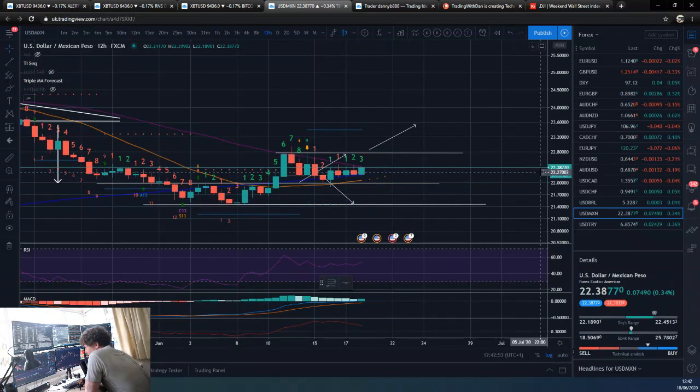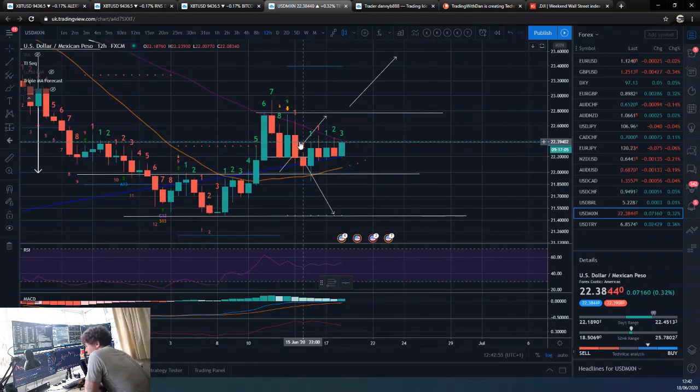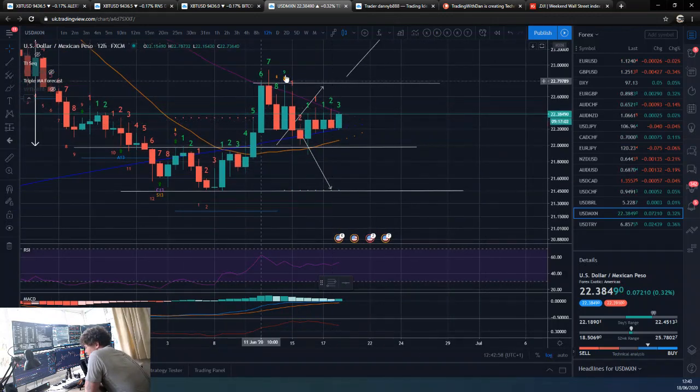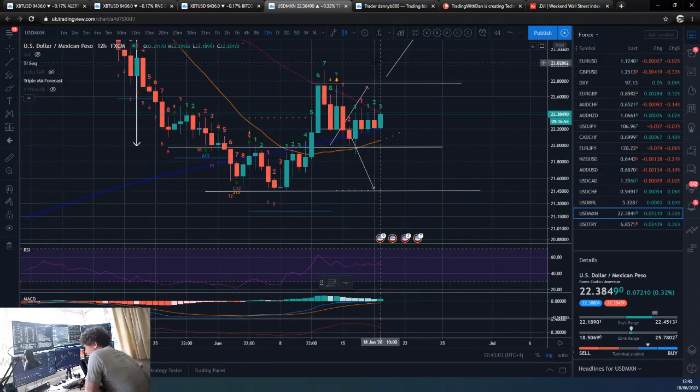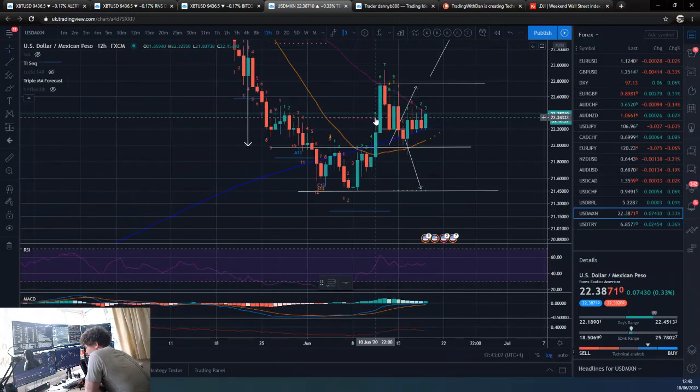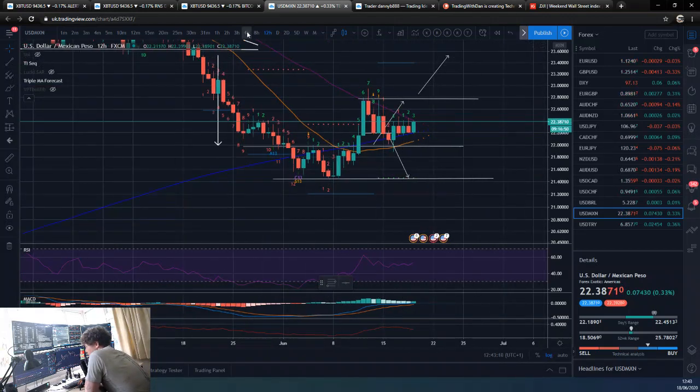Yeah, we've been held up by the 12 hour 9 here also. But like I say, we've got it drawn. If we break above that, then we're just onwards and upwards. Break below here, test here, and if we break that, lower. But yeah, we've got some clear defined horizontals here. We're right in the middle of the zone. No real need to change. No real bias on this market from this 12 hour anyway.